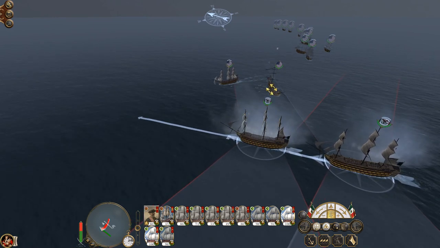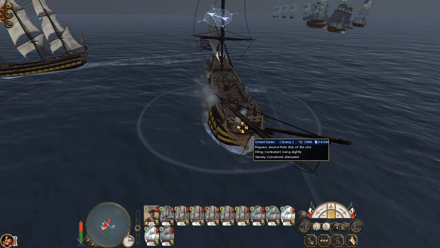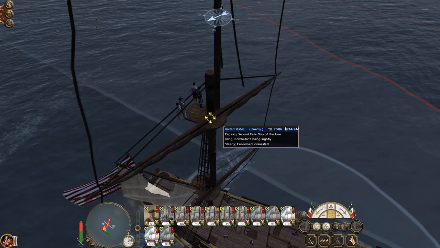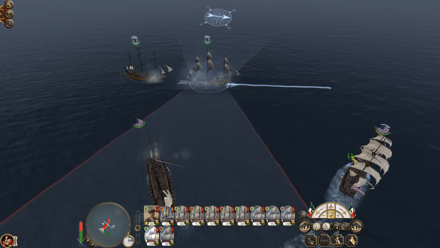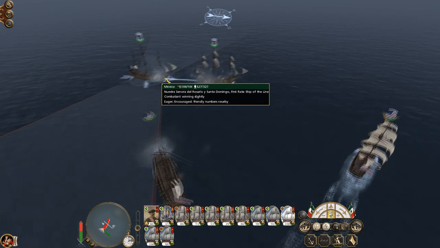Let's keep these ships sailing on. This, see, that's the thing. That's why I dislike having a Rear Admiral up front, because he stands up here, or well, it would have been here, and he just has a bit of a torrid time. So that's a fourth rate. I'm not worried about that fourth rate.